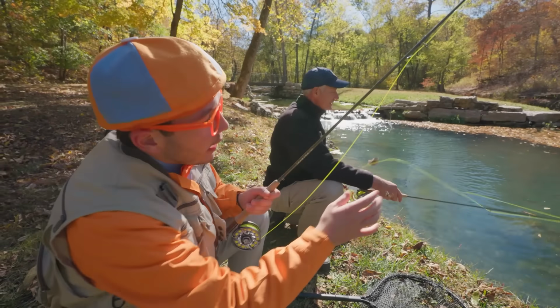Whoa, and it looks a little different, right? This part right here, the fly reel, that's the reel that holds the line. Yeah, it looks a little different from that other rod. Yeah, and the line's different too. It's bright green and it's big, really fat. Oh yeah, it's a little heavier too. Well, do you think you could show me how to use a fly rod?